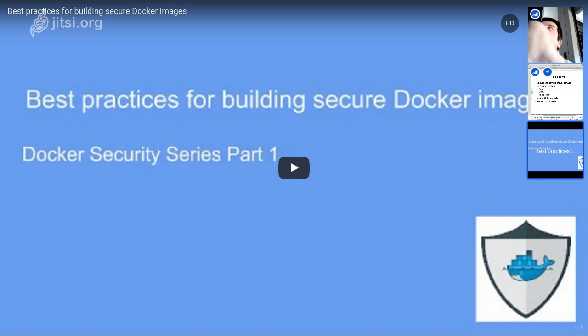SecComp is a program that reduces the kernel's attack surface, and you want to use it. It eliminates system calls like sysctl and sysfs and kexec_load and a whole bunch of others I didn't list there. It blocks 32-bit system calls and blocks old and weird networks. That slide I got from Dan Walsh, so I got to give him a shout out on that one. He's Mr. SELinux, works for Red Hat.